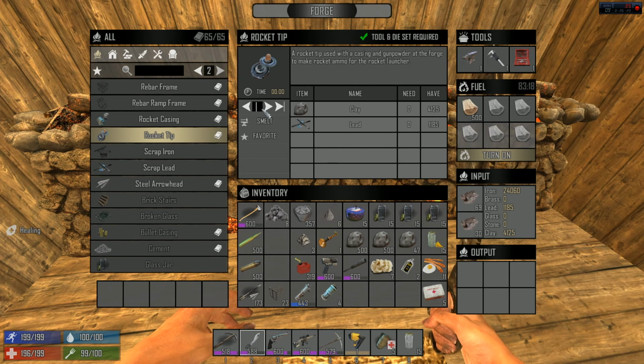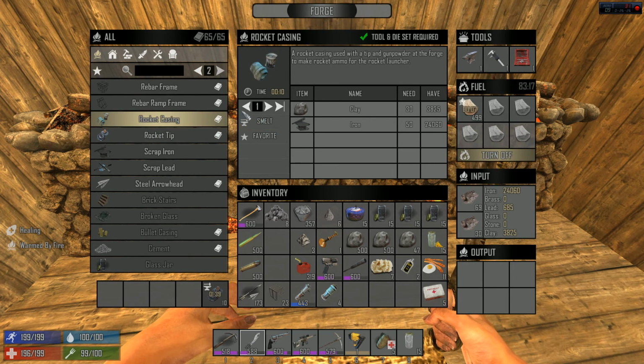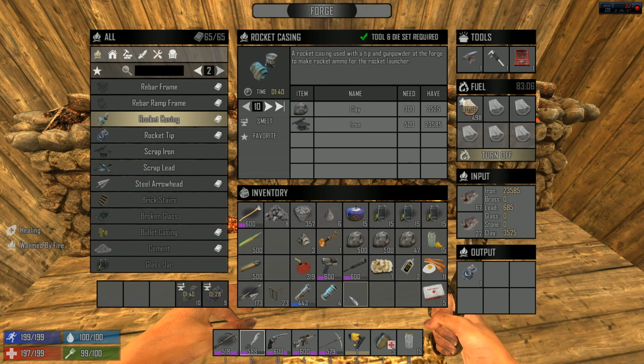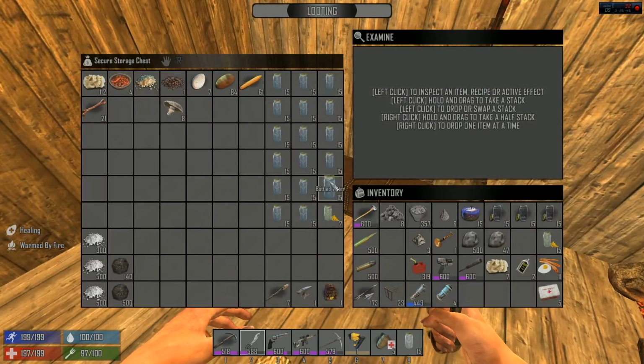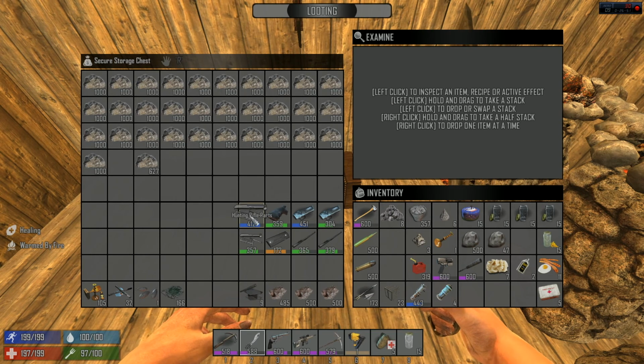So, let's do 10. Do 10 of those. Yeah, it used a lot of lead, that's why. So let's put that in there. Let's put that in there. I never got the water. I wasted the trip.